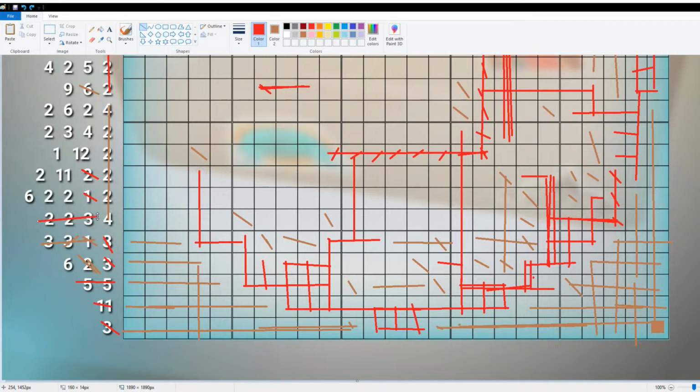Okay, now this row. This row has a 2, 2, 3, 4. It ends in a 4. Well, we got the 4. It ends in a 3 now. So the 3 could start here. So the 3 is going to look like that. It's either going to be this or that. Either way, these 2 squares are filled in.